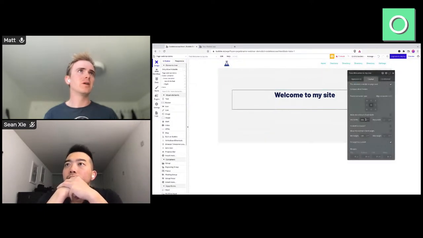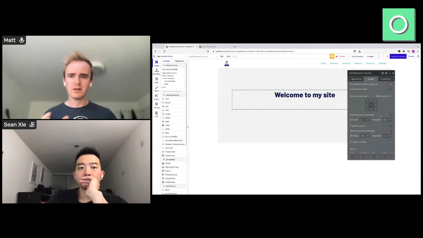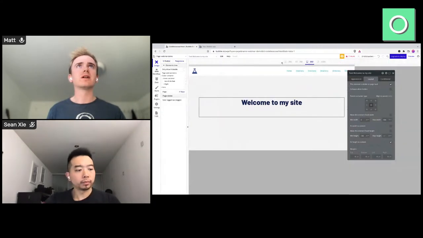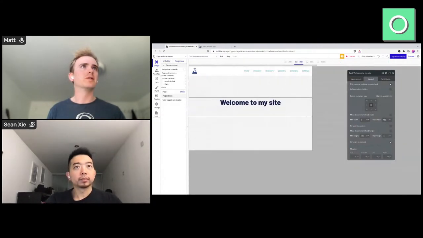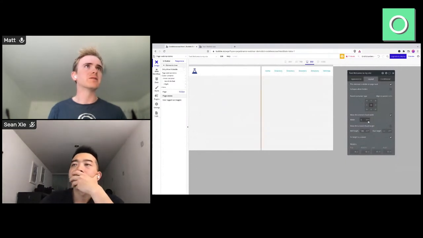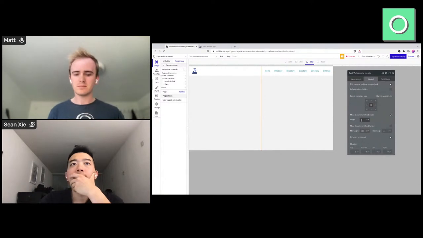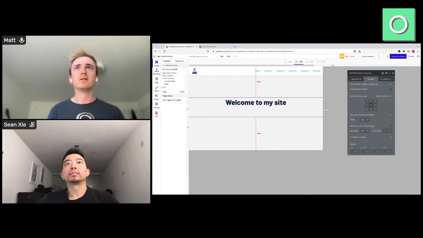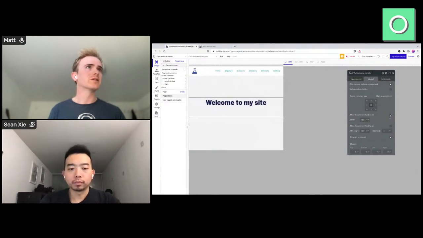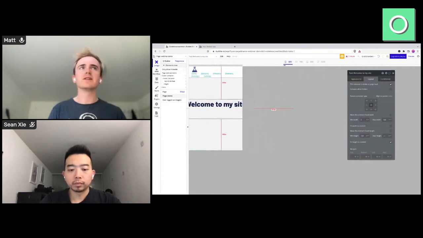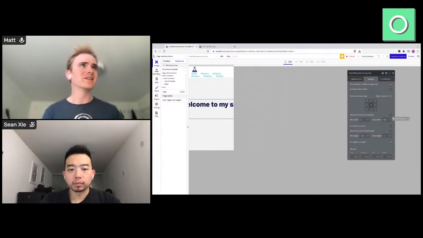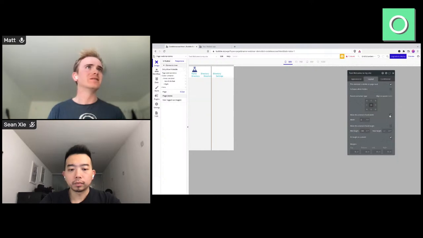So let's have it as layout with max width 100%. It can't get any bigger than the container, the page element that it's in. And we'll just check that. Oh, no, I made a slight mistake there. Okay, let's just go with fixed width, 100%. Oh, that's still not working. What have I done wrong there? Yeah, you can see building with Bubble, constantly learning. You just kind of have to click around until you get what you want.